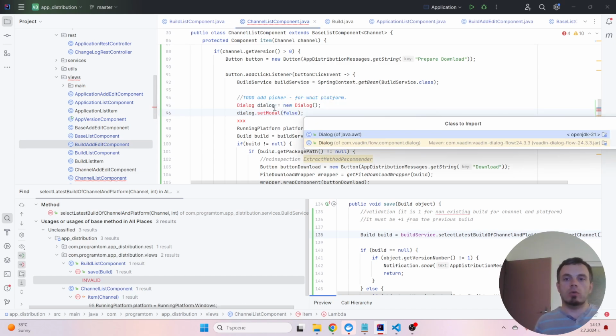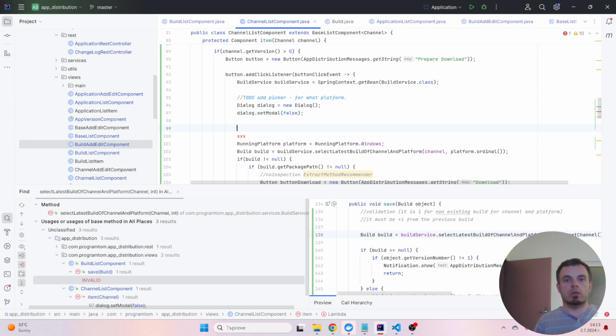So let's have a picker here. We need a dialog, within dialog that needs to be shown.